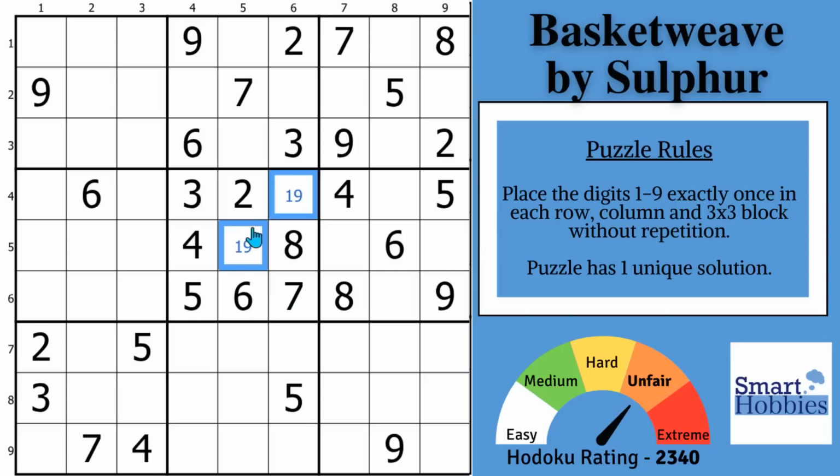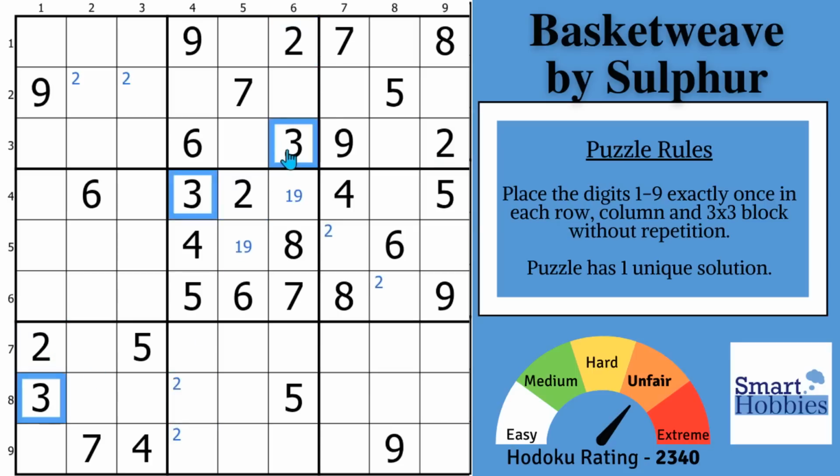Let's continue with the 2s. With all these 2s here, you might notice there's only 2 places for a 2 in block 1. So I'll mark that using Snyder notation. Anytime in a 3x3 block there are 2 possibilities for a candidate, you just mark it. Helps us find restrictions. And then also with this 2 and this 2, 2 places for a 2 in block 6. And with these 2s and this 2, Snyder 2s in block 8.